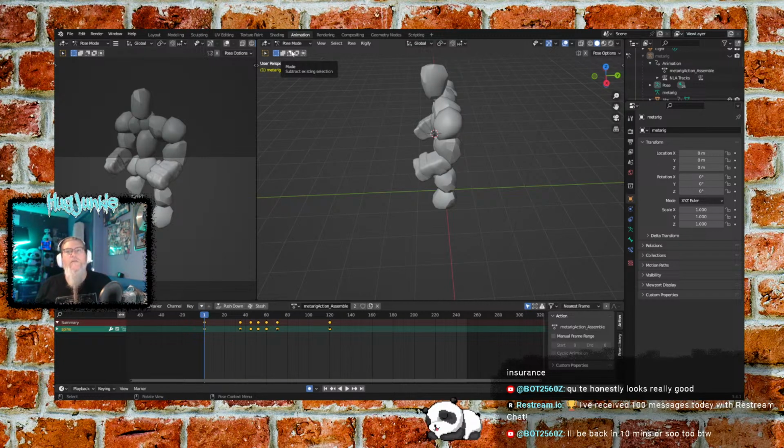Maybe a death animation. We probably need a death animation, don't we? Where once it's been defeated, I suppose all the rocks just kind of fall to the ground. So that'll be interesting to achieve.